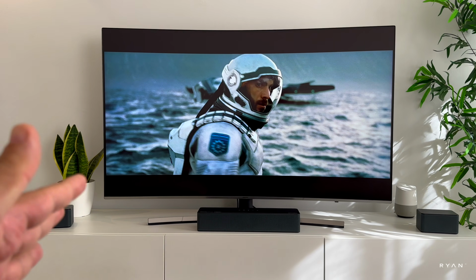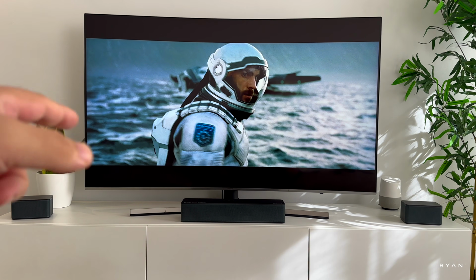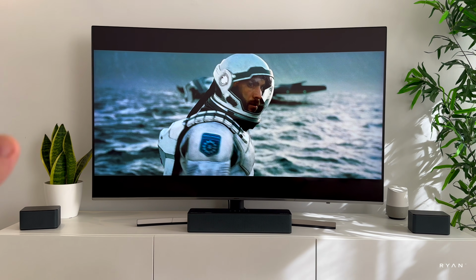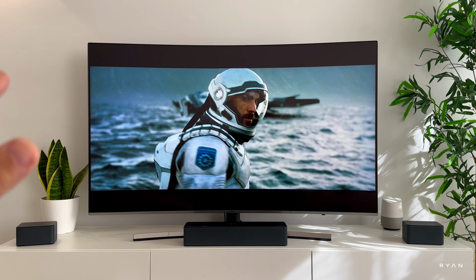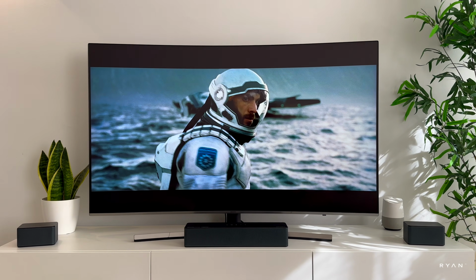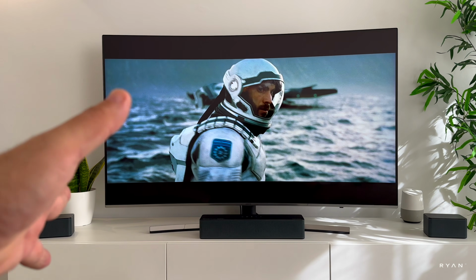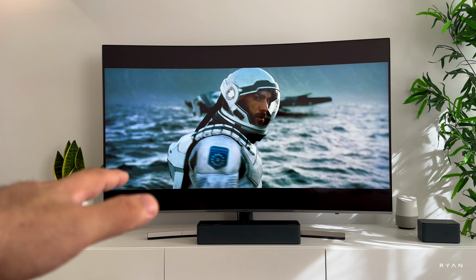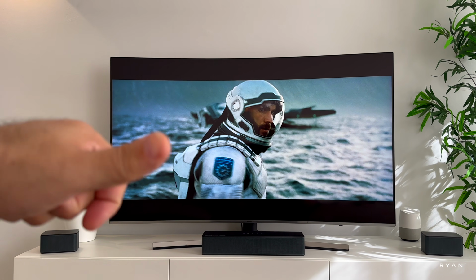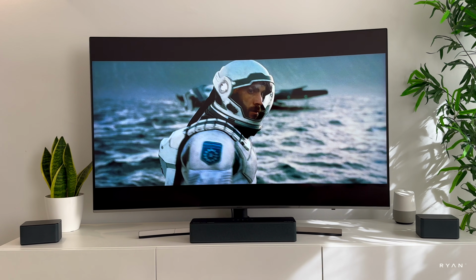Let me just pause here and say, wow, so far this boom model, the D80 boom, it's impressing me a lot. The amount of bass is just ridiculous. I think I probably need to lower it a little bit. It's shaking the whole room, gives that cinema effect that we all like. I'm tempted to say this is probably one of my favorite models so far, and I think for the money, around $300, you might get a discount coupon to lower the price a little bit, but guys, really, really good.